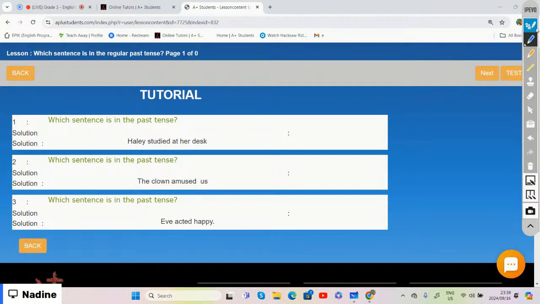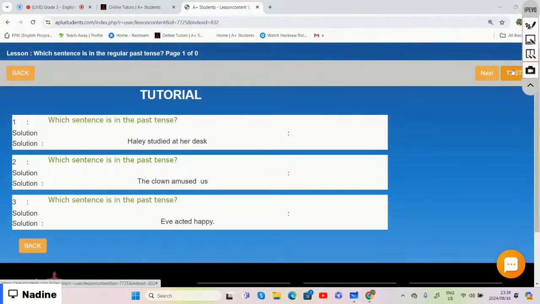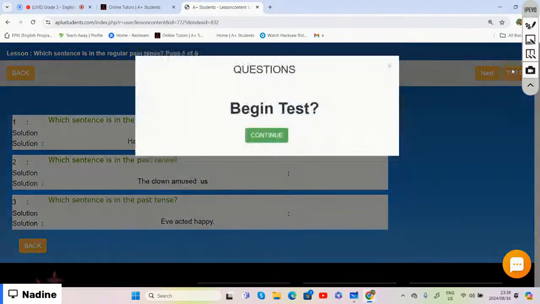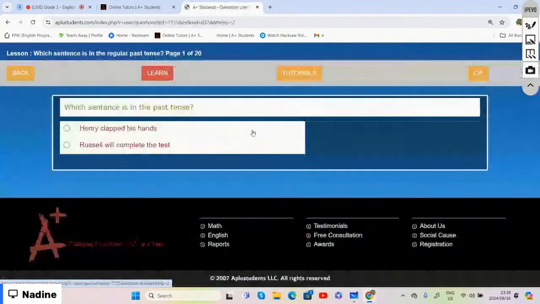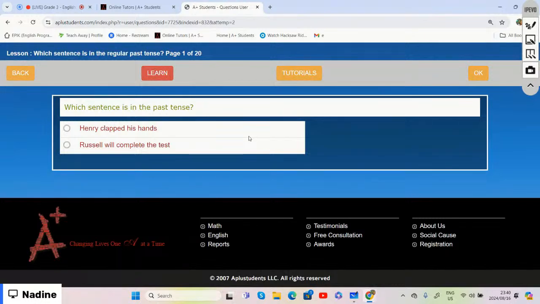All right, so now we're going on to our test where we are going to say which sentence is in the regular past tense. It says Henry clapped his hands or Russell will complete the test. We need to select the past tense.